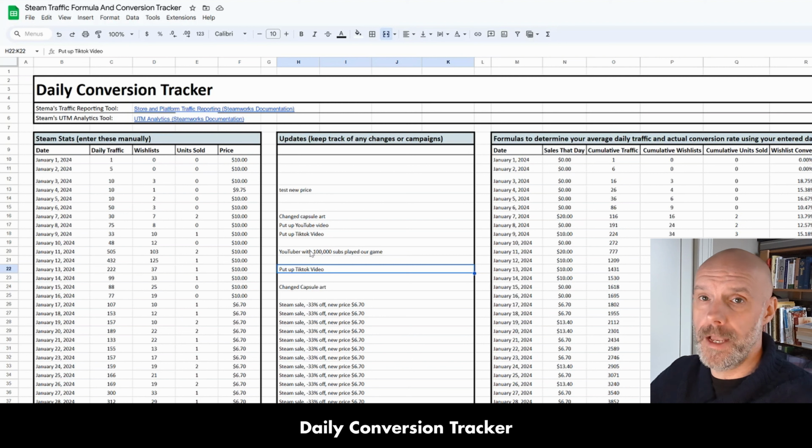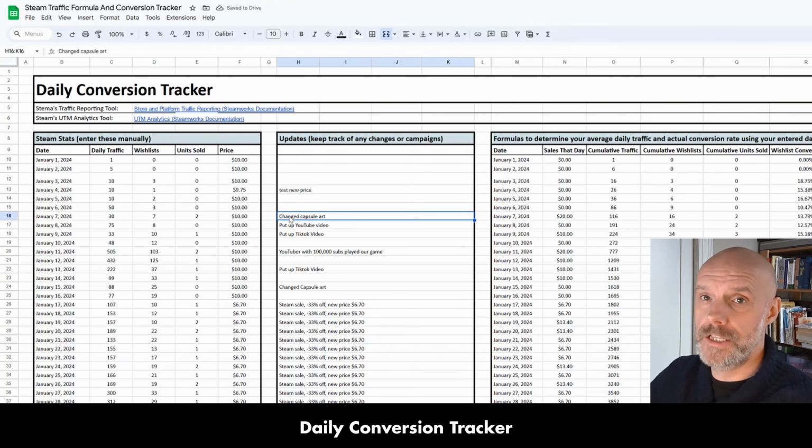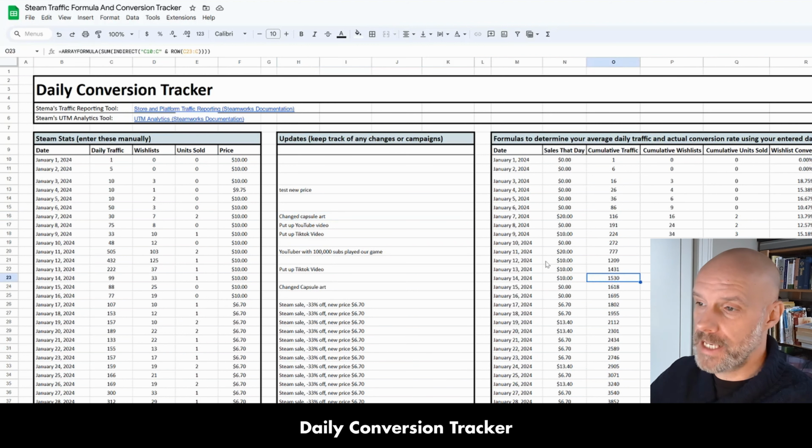And again, this is important because you only have so much time and energy in one day. And if you're wasting 80% of your effort and only getting 20% of your results, then your game studio isn't going to grow, right? So the idea here is to use this page, all this reporting and data, to find that 20% of your activities that get 80% of the results. So find those activities that generate 80% of the results, and then put all your time and your resources into developing those activities. All right, let's move on to the next section here.